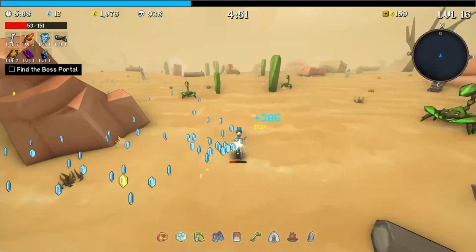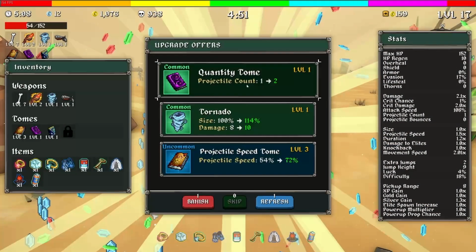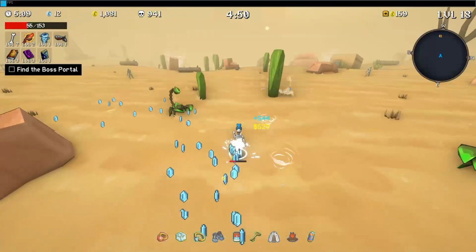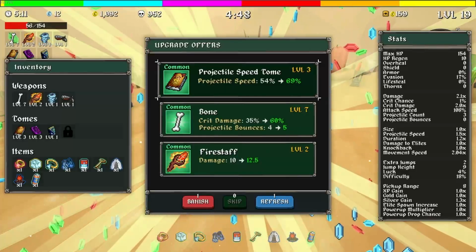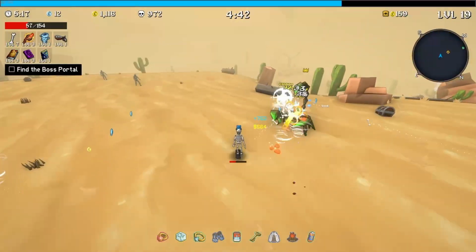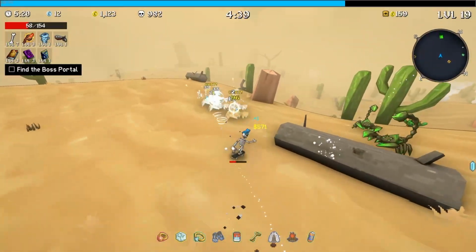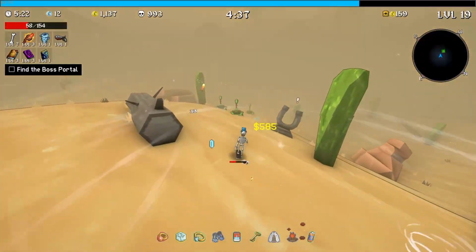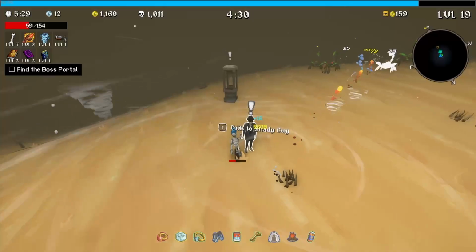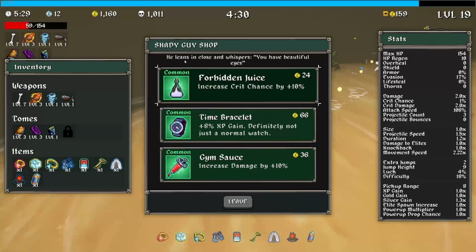We'll go for projectile speed. I like to always go for the quantity tome, just more projectiles means more damage. Same here again. And we'll get the fire staff damage up a bit. So at level 19, almost level 20 early on, it's good just to get as many levels as possible before your first few bosses. Once you've got enough gold saved up, go talk to any of the shady guys.